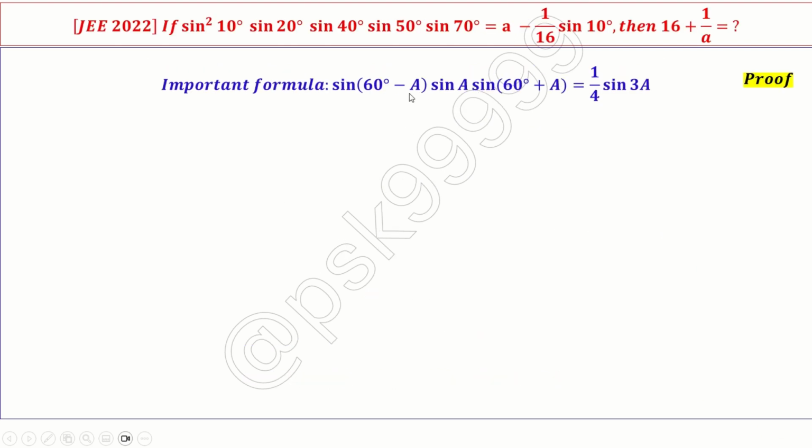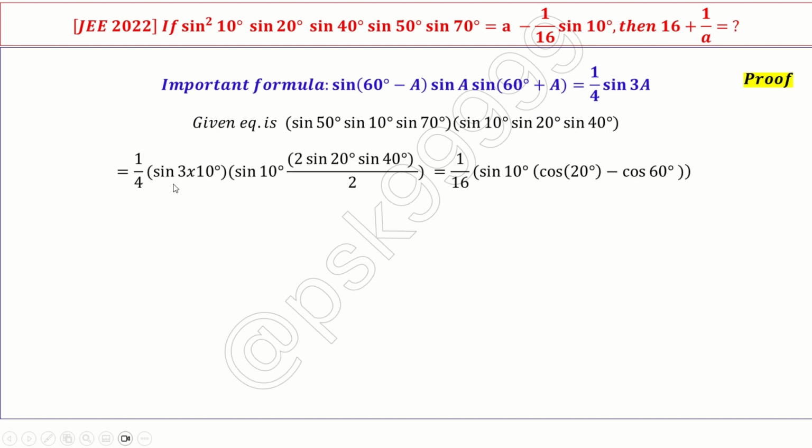Now we know that this formula is there, so this is very simple, but just to make sure how you are grouping. In this one you can find only sin 50, sin 70 and sin 10 which will follow this formula, right? So you group them separately like this, and then you have sin 10 degrees, sin 20 degrees and sin 40 degrees. So the first part will become sin 3 times 10 degrees, which is sin 30 degrees. So that is 1 by 2 we know, and 1 by 4 of that one.